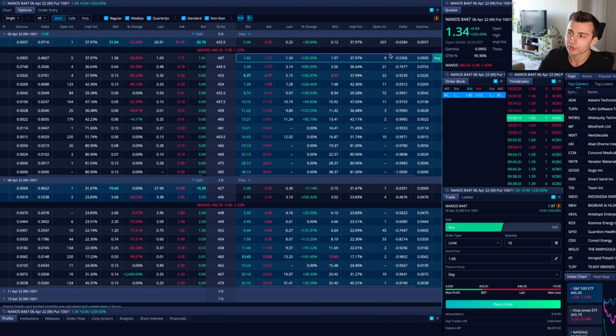And if the open interest is honestly under a couple hundred, I would just stay away. Really, it's just not worth it, because if that's the case, the spreads will be too big anyway. And so if you see a spread that's 20, 30 cents, just stay away on Nanos. If you're looking at SPY, you guys will see that the spreads are super, super tight. If I click on anything to the right-hand side of the bid or the ask price, it'll open up this contract, and it will now show us the chart.